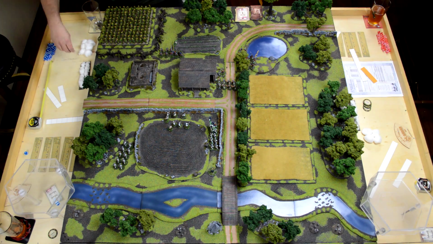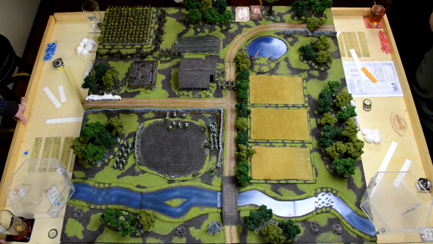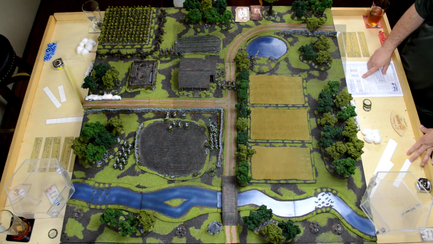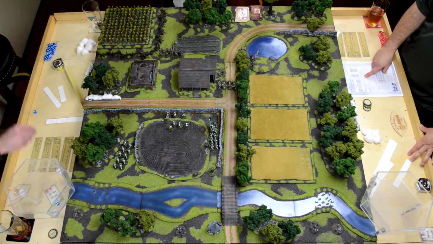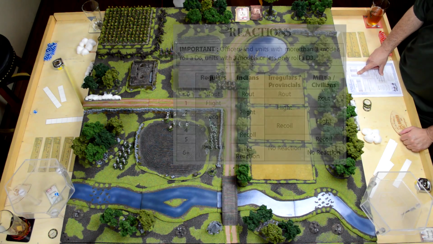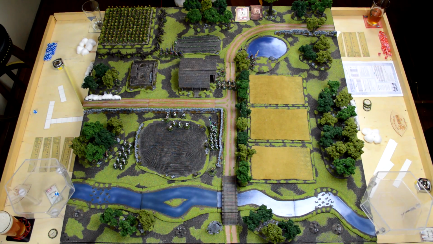We'll do the easy one over here and shoot. Shots, modifiers, not long range. Now target is in light cover. Your 4 goes to a 5. Like last time, I hit 4 times, got 1 kill. Reaction test. The Indians were 6 guys, but they just lost 1. However, they're Indians fully within a terrain feature, so they get a +1. Testing on the reaction chart, they need a high number. It's a 4, +1 is a 4. That is a recoil. So they will move 6 inches back, still facing the enemy. John's Indians have recoiled through the woods.